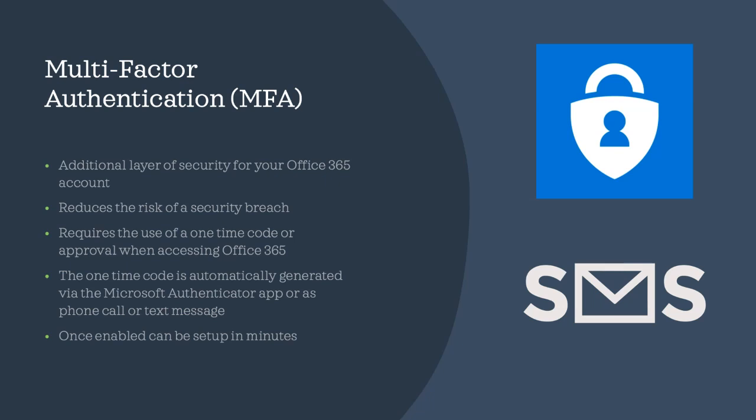There is other levels that you can add when you start getting into 365. You can add things like conditional access and things like that. But for an individual, it reduces the risk of things like security breaches, does secure your account, and the recommended program to use with it is the Microsoft Authenticator app, which is available for both Android and iOS. It does require a one-time code, but if you're using the official Microsoft Authenticator app and not, say, the Google one, or there's several different Authenticator apps, you can actually set it up to send you a notification.